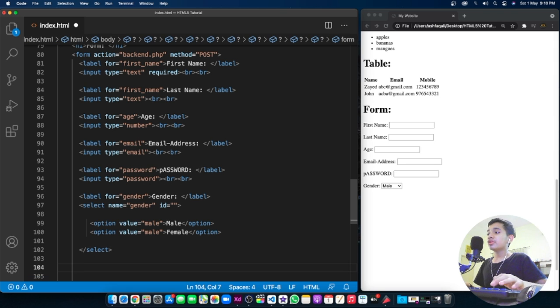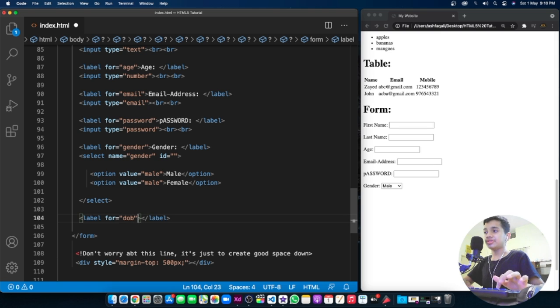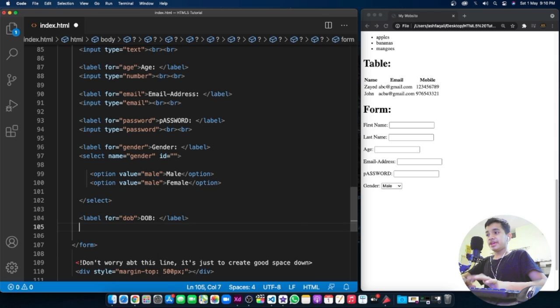Cool. Now you can also take the date of birth of your users. All you need to do first is type the label as usual, and for the for attribute I'm going to type dob in small letters, which indicates date of birth. For the label I'm going to type DOB in capital letters. For the input, the type is going to be date.